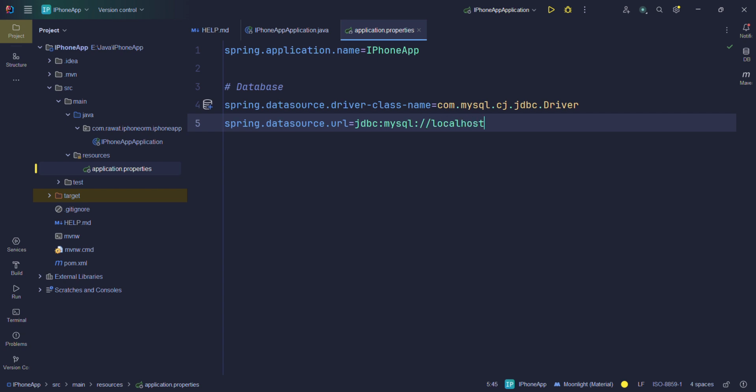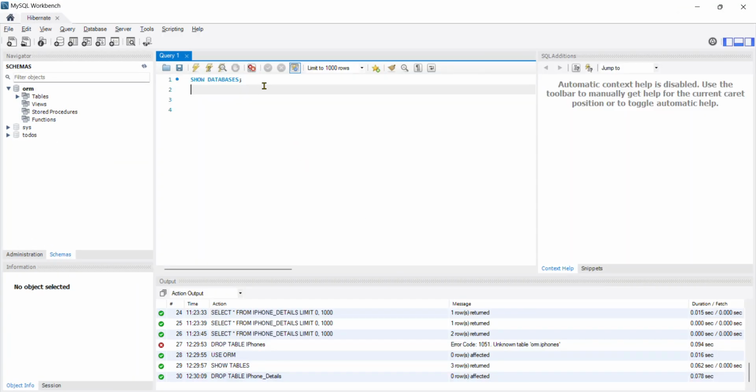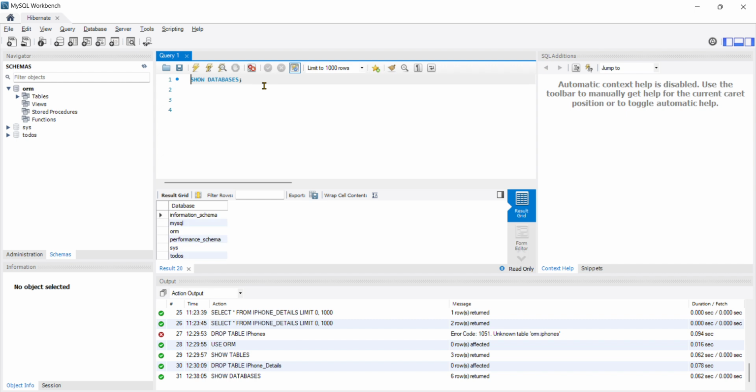We are using localhost, and the port number, I'm using port number 3306, and let's see the database which we are using. So show databases. If we have any empty database, MySQL ORM.